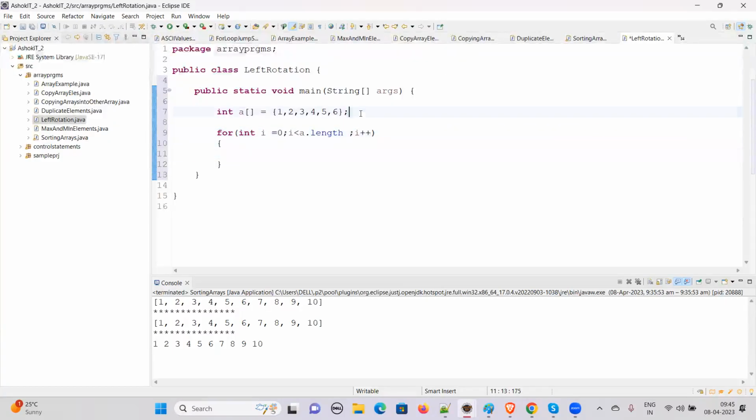Okay. So here I'm going to take another variable called temp, so that I want to store the value of this particular element that you want to do the rotation. Okay. So here I'm going to say temp is equals to A of I. So A of I is equals to the value whichever we have, like 2 is replaced with 1. Okay. For this, what I'm going to do is like I plus 1. Now I have like I plus 1 is equals to temp.